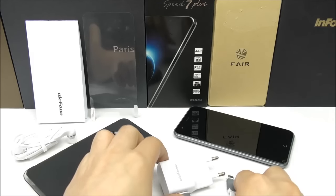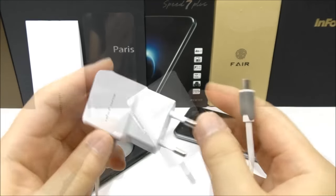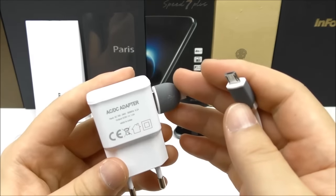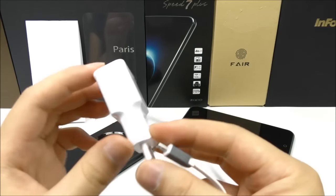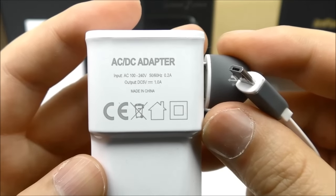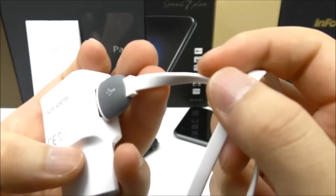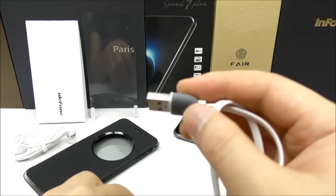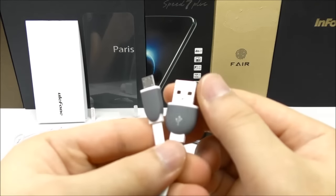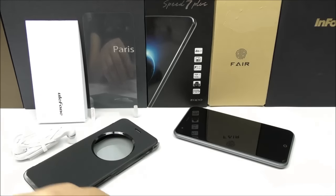And then there is also the wall charger and the micro USB cable. You can see that here. And this charger here kind of reminds me of something from Samsung. It has the same shape and design actually, just saying Ulefone. But we see this one here is pretty standard. It's a 5V 1A, made in China. And here we have the USB cable. So the USB cable is flat, a flat cable. That's always nice, looks good. So that's it.